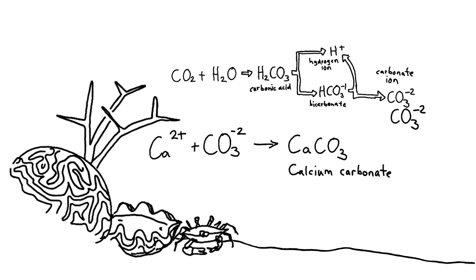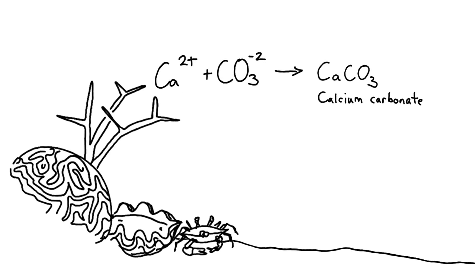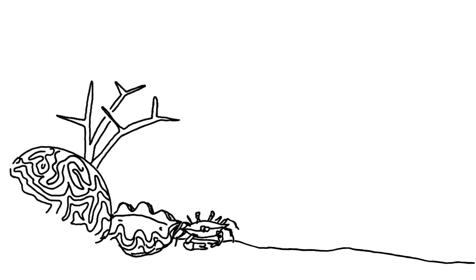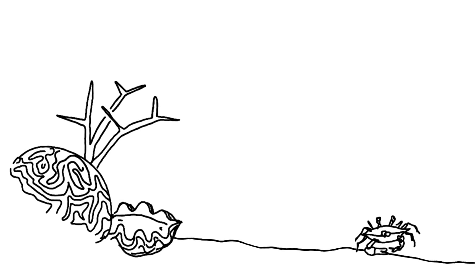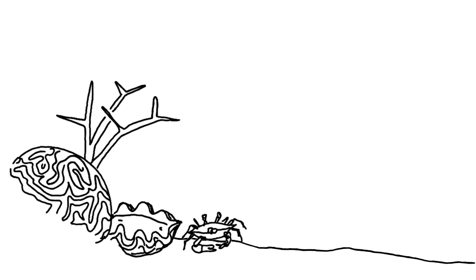Unfortunately, these free carbonate ions are also recombining with those busy, very reactive hydrogen ions to make more bicarbonate. So this reduces the available calcium carbonate that organisms would otherwise be able to use. And that means that organisms with a calcium carbonate skeleton are going to have trouble maintaining their skeleton simply because they can't get enough of the calcium carbonate to grow or repair their shells and skeletons.